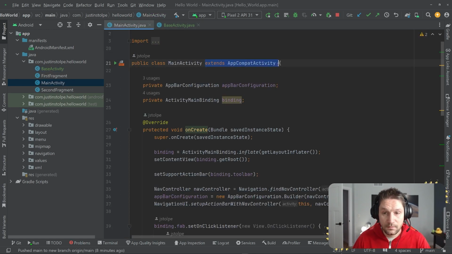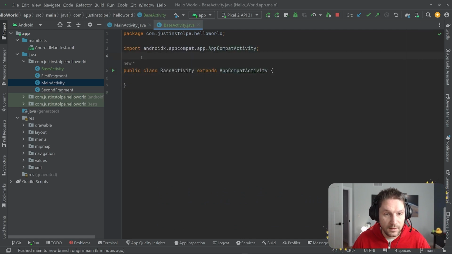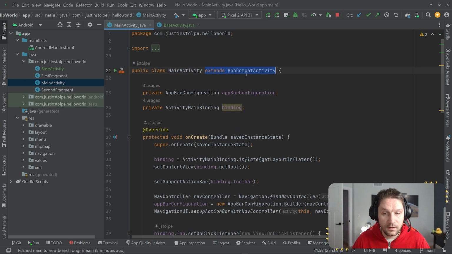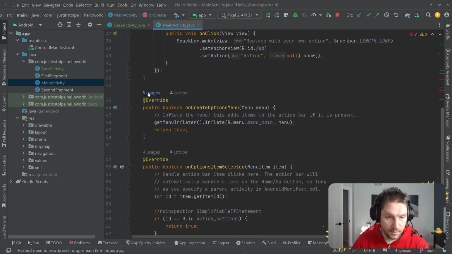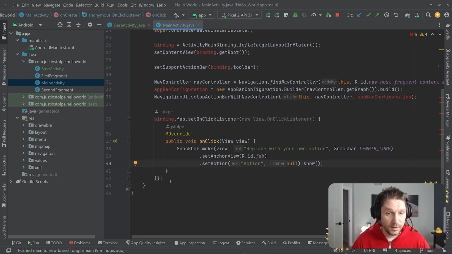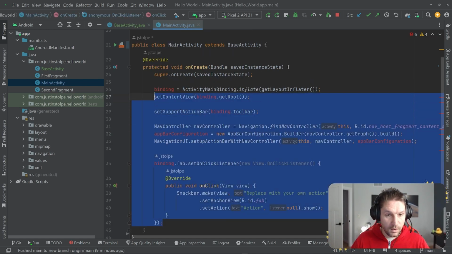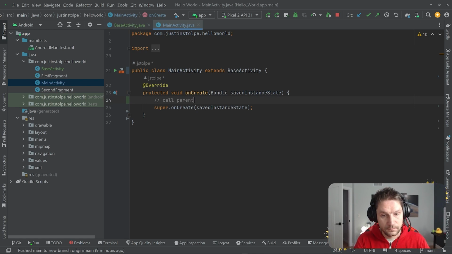Like our main activity, we have to extend the app compat activity over here. Just like that. Got the import going. And now for main activity, we can call extends base activity. Our main activity class has access to things that are in our base activity class. Over in our main activity, we're going to get rid of a lot of things here. Don't need these. We're going to get rid of all this functionality here. And I think for starters, we're just going to load up a simple homepage view. We're going to get rid of all of this here up until the super onCreate, which is calling our parent. And then we're going to create a function for setting up the main activity.